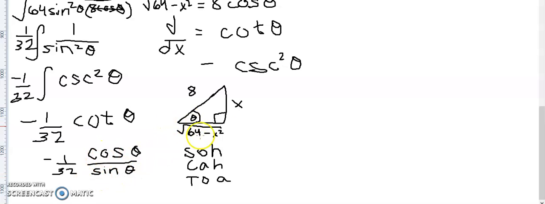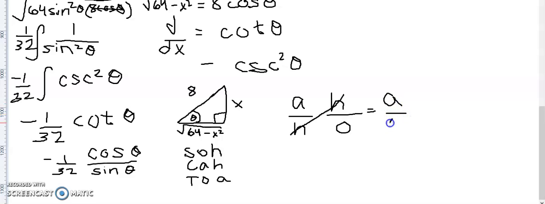So now we can also rewrite cotangent as cosine divided by sine. Cosine is adjacent over hypotenuse, and sine is opposite over hypotenuse, but since we're dividing, we do the reciprocal, like dividing fractions. And now watch the hypotenuses cancel out, and you're left with adjacent over opposite.